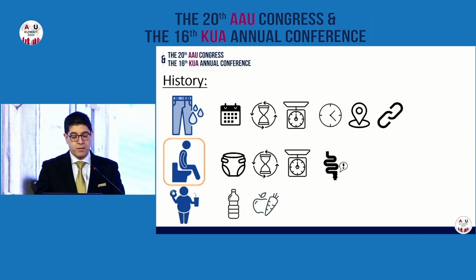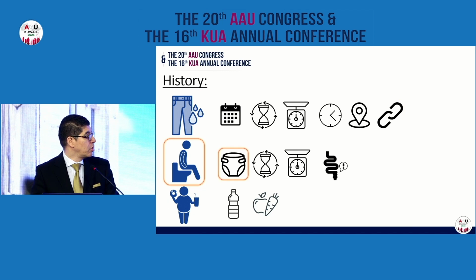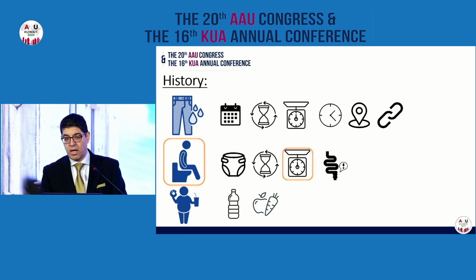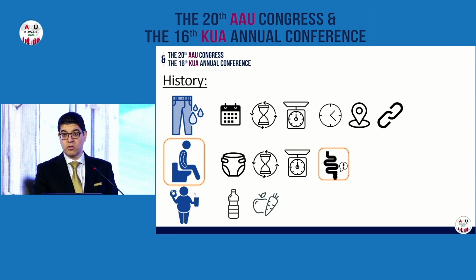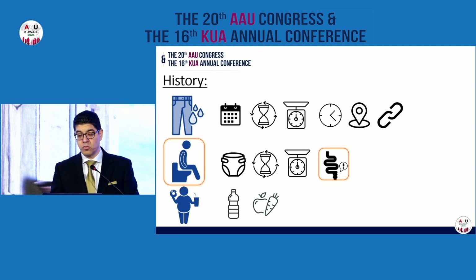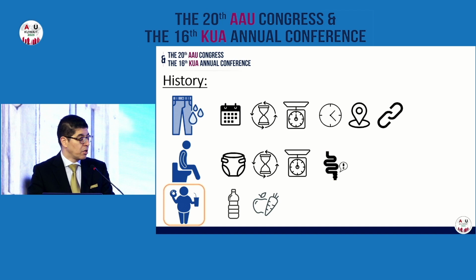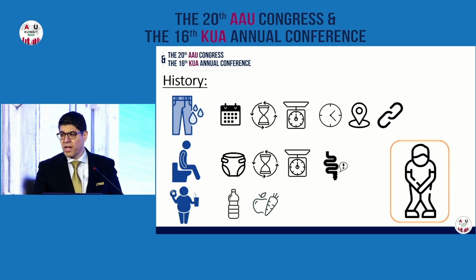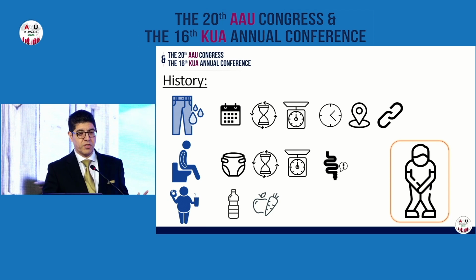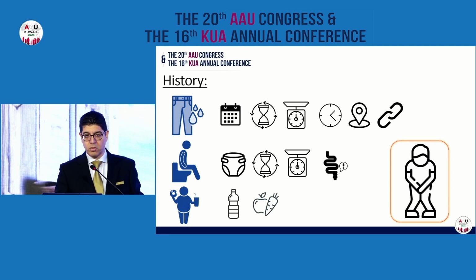Regarding toilet habits and bowel habits, we should know when the child was toilet trained, how frequently they go to the toilet, and the volumes they produce. We should also investigate their bowel habits and ask a few questions to diagnose whether there is constipation or not. For feeding habits, we should know if the child drinks fluid well and eats a healthy, fiber-containing diet. During history taking, we should also observe the posture of the child. Sometimes this gives us a clue about their condition.